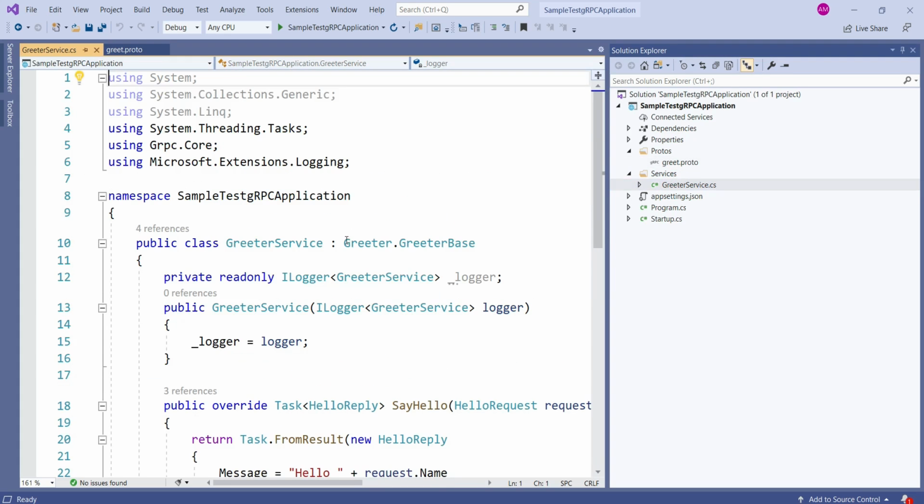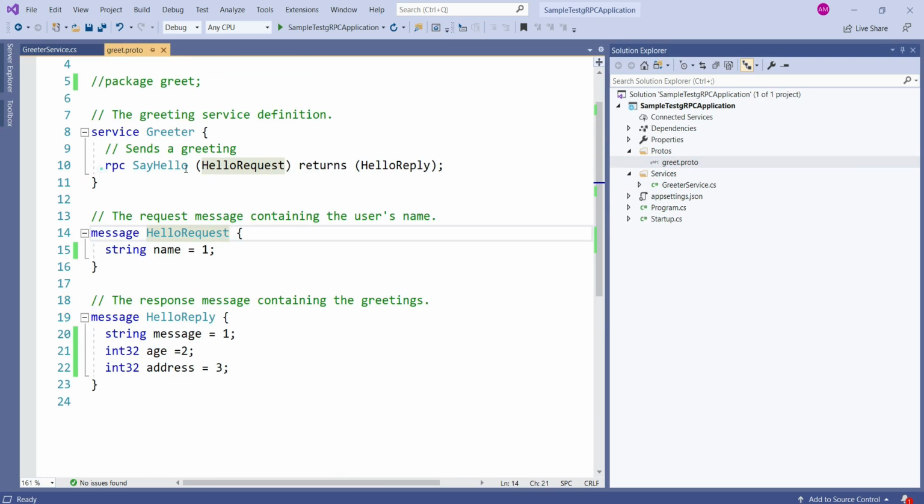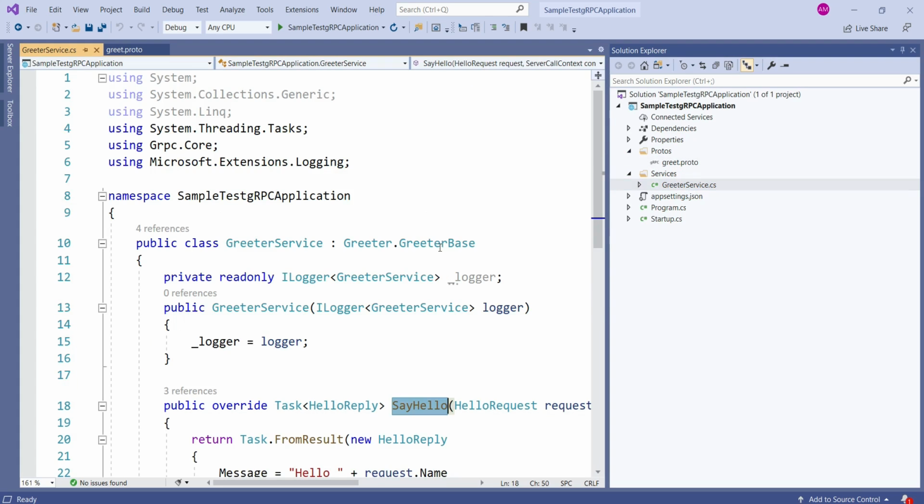Here you can see GreeterBase. It is automatically created, and it has also implemented the SayHello method, which was written here. Now, where is this class coming from, GreeterBase?